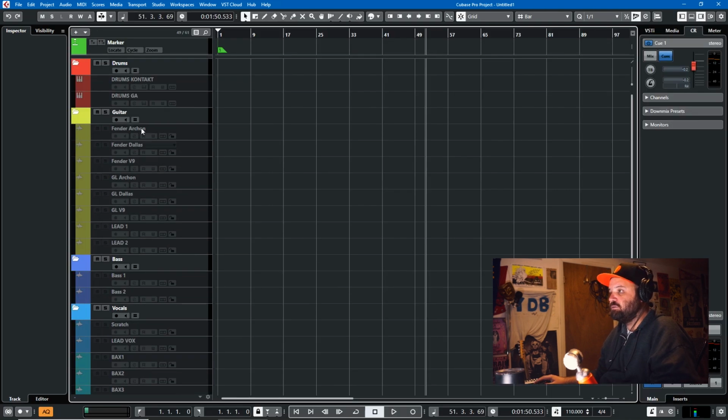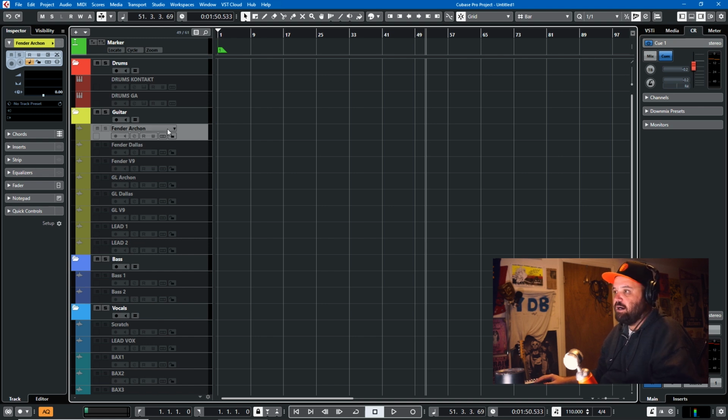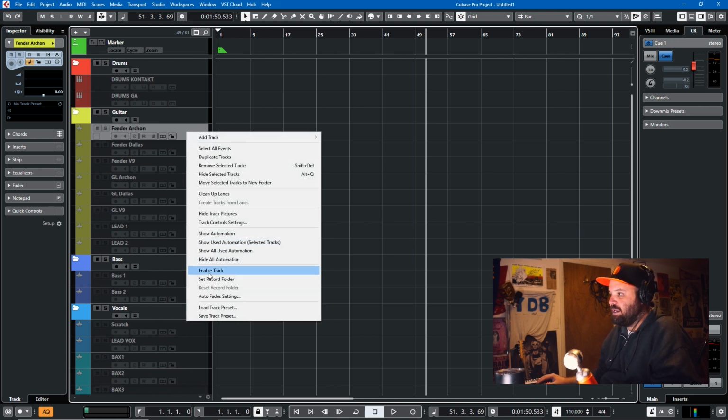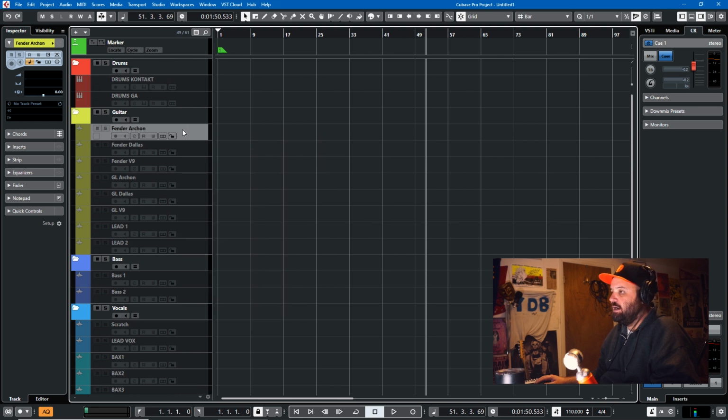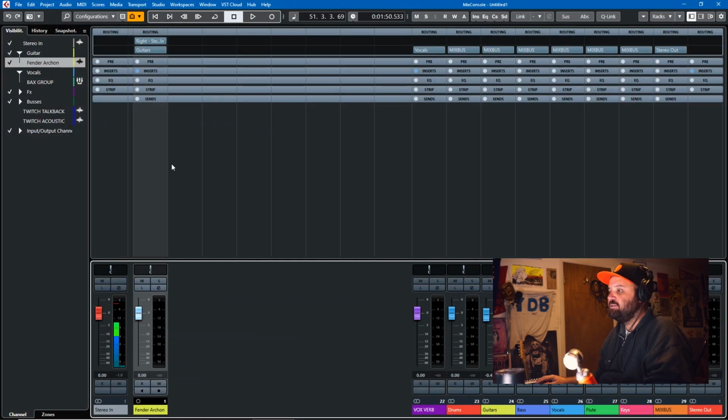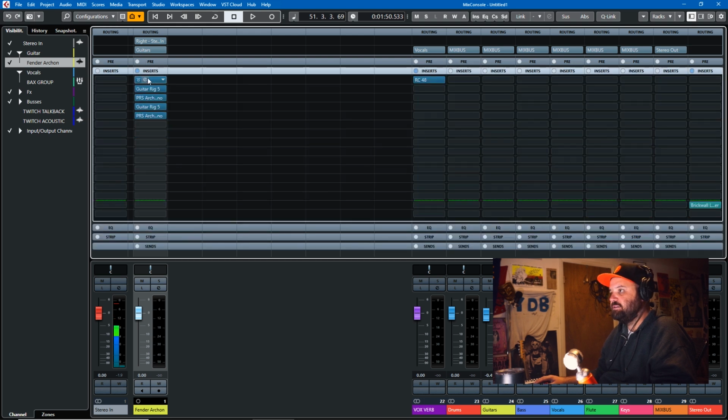Then when you start using tracks, let's say you want to start recording a guitar, you enable the track, and I have it as a hotkey Alt-D. And once it's enabled, it appears in the mix bus. So it's kind of nice because if you use the enable disable method, it'll only show up when you've enabled the track. And the nice thing about templates is you can add inserts. So I have frequency, a guitar rig, a different amp, another guitar rig. If I'm using this amp, this will be the after the amp effects. And then this is actually just a cabinet IR loader.